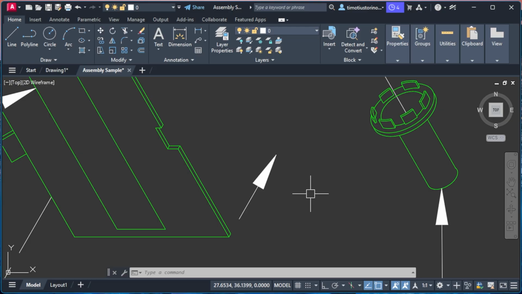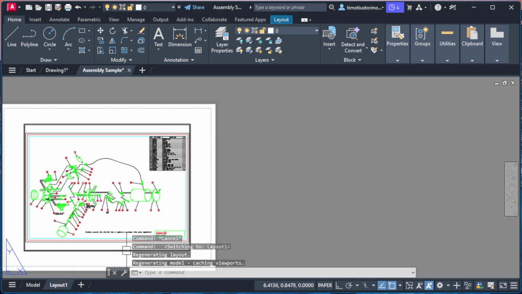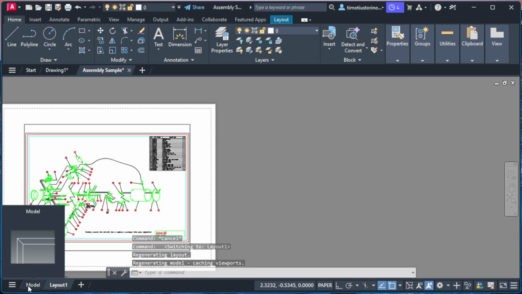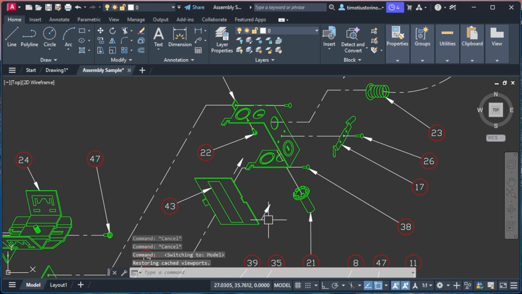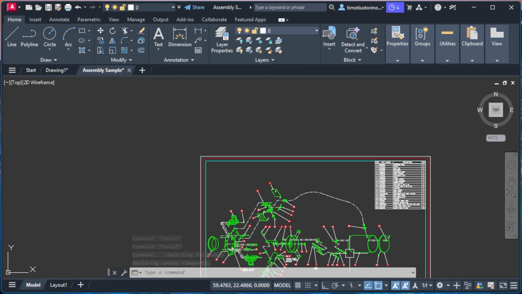Step 1. Locate your hidden text in your main model space. The first step is to jump back to your main dark drawing board where you sketch your shapes to confirm that your missing text words still exist inside the file memory card. Move your mouse pointer down to the bottom left edge of your screen workspace. Click once on the tab that says Model and zoom your screen out until you find your original drawing.